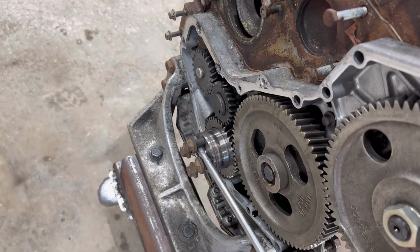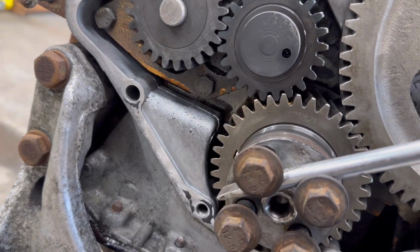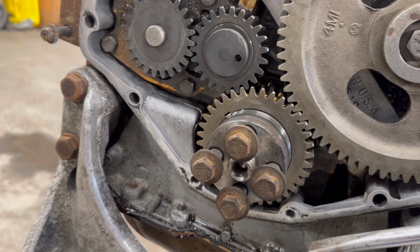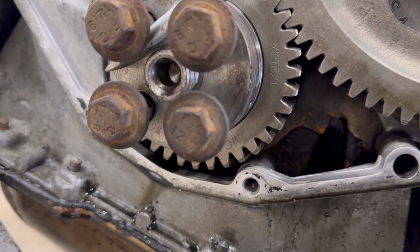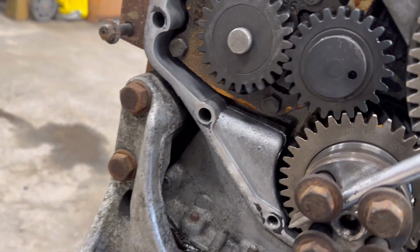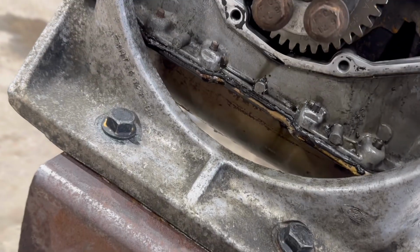Let's see, this guy's not going to work. Wishful thinking. So hopefully this thing. There we go. And we're on a compression stroke there for sure. Okay, so zero's coming around, but we're not there. That means we're 180 degrees out. We're pumping a little fuel out. That's okay, she's doing what she's supposed to do.